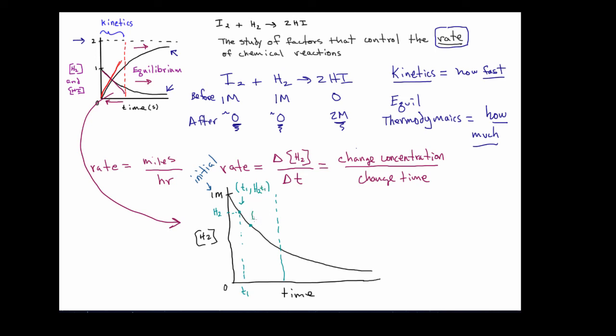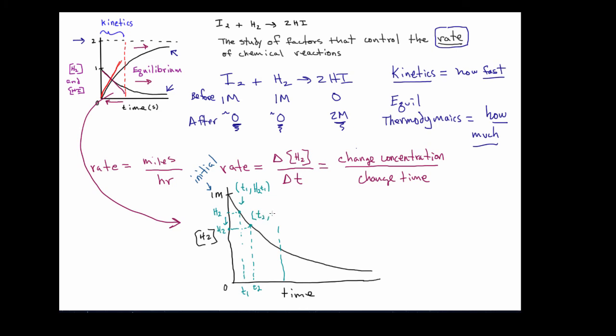And then this point right here, and I'm going to move this out of the way a little bit. All right, now getting back to it. This second point is going to have its own unique t2, which is further into the experimental time frame. We're further into the experiment. And then our second H2 value will be here. It should be less than our initial value because the time frame of the reaction has increased, and that means that the H2 concentration should have gone down, and this value will be t2.